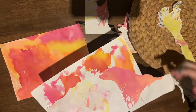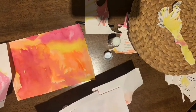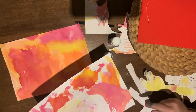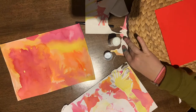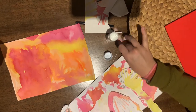Now the bottom of my work's very messy down here, so what I'm going to do is turn it over and cut it so that it's a nice, neat piece of A4 paper again. Cool! So that is my sea and my land. Now what I can do is stick on my tree, find a spot for my jellyfish and my seaweed.